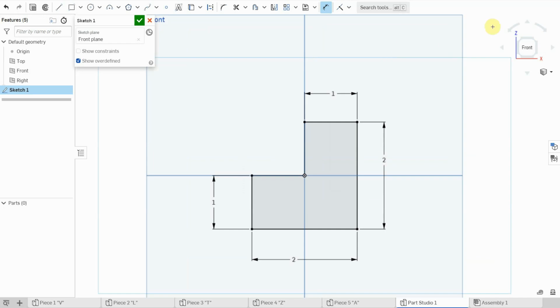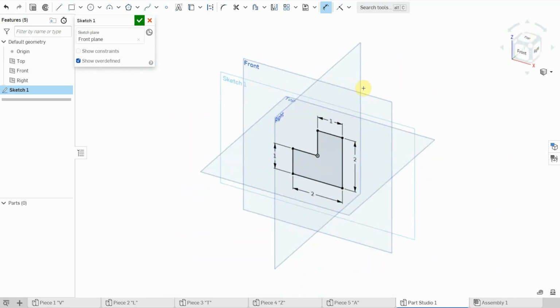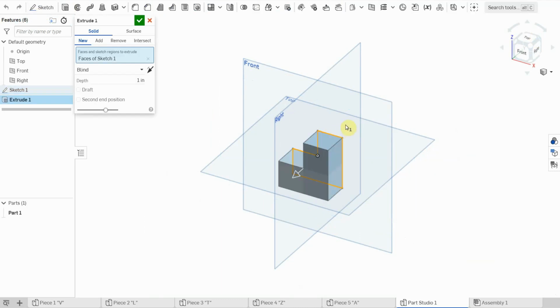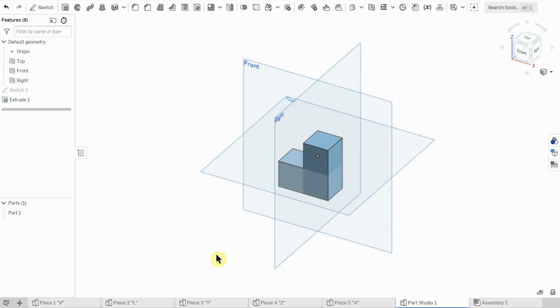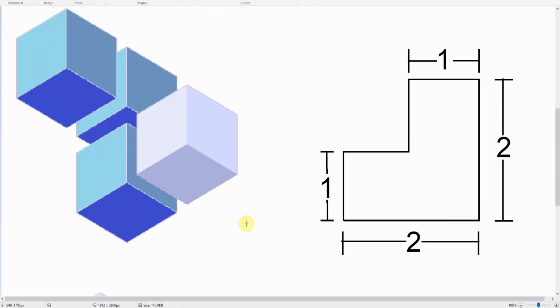So now what we can do is tilt it so we can see more of a 3D angle. We're going to click on extrude. Okay, for mine, it extruded just fine. If it doesn't, just click on your shape, and if that doesn't work, go back to your sketch one and make sure you have all of your lines. All right, my depth for this one is 1 inch, so that is all set. Okay, so we have our first layer.